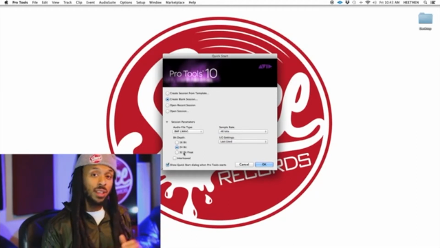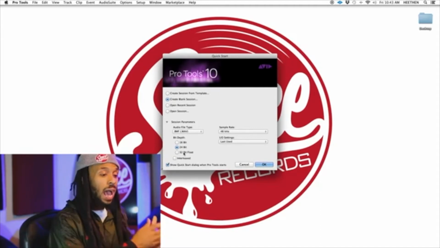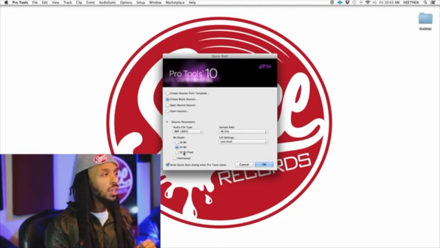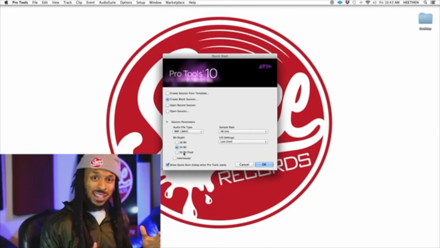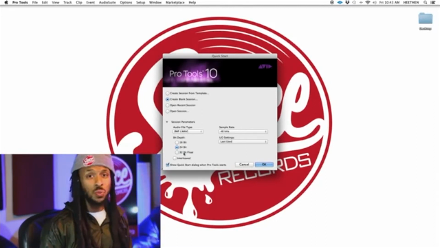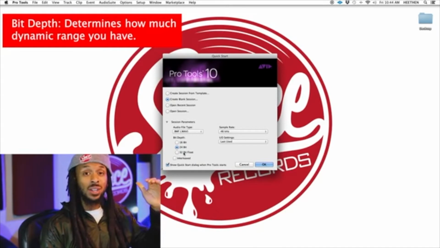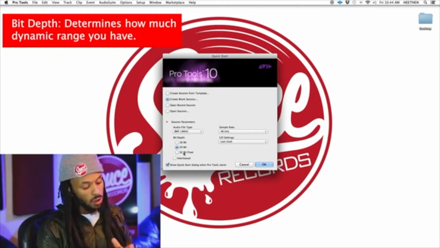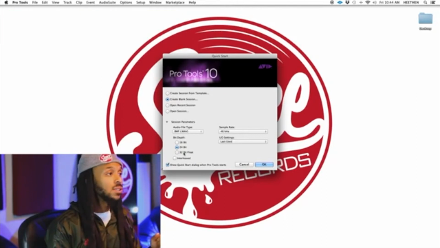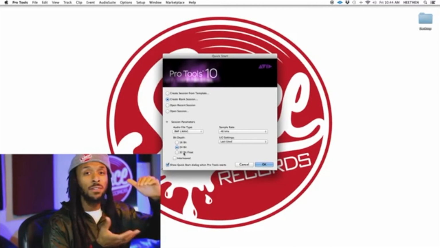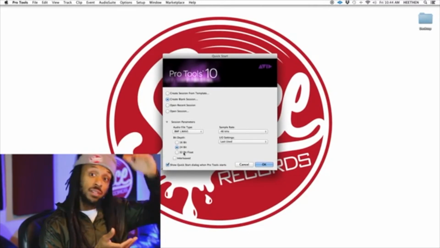Now, bit depth. So the sample rate is going to determine our frequency resolution, right? The frequency of our audio, whether between the highest pitch and the lowest pitch, the sample rate is going to capture all of those different frequencies within the audio. I like to think of the bit depth as determining our amplitude resolution, all right? The bit depth also gives us our dynamic range, all right? Dynamic range is the span between the softest sounds and the loudest sound in your mix. So having a higher bit depth will give you a larger dynamic range, greater space between the floor of silence and the ceiling of clipping, okay?